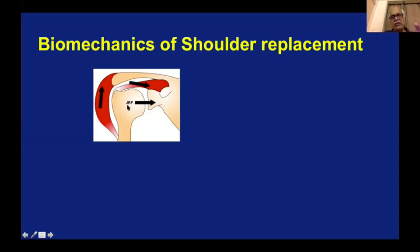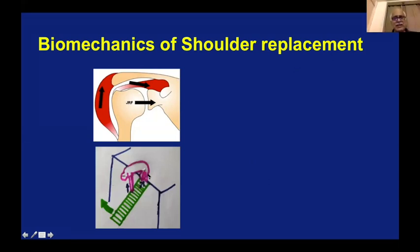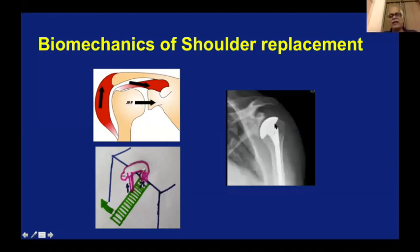One part of the muscles — the rotator cuff muscles — will put the head back to the glenoid, hold it there, compress it there, and only then can the other muscles lift it. If the rotator muscles are not there, the other muscles cannot produce the movement you want. I'll give you this example: if a person wants to lift something, he has to support it on his leg from his feet — otherwise he cannot put force into it and it will never lift. If he removes his foot and tries to lift, everything will topple to one side. So if you want to produce movement, there has to be stabilization first, then power working. This is similar to what happens in the shoulder.